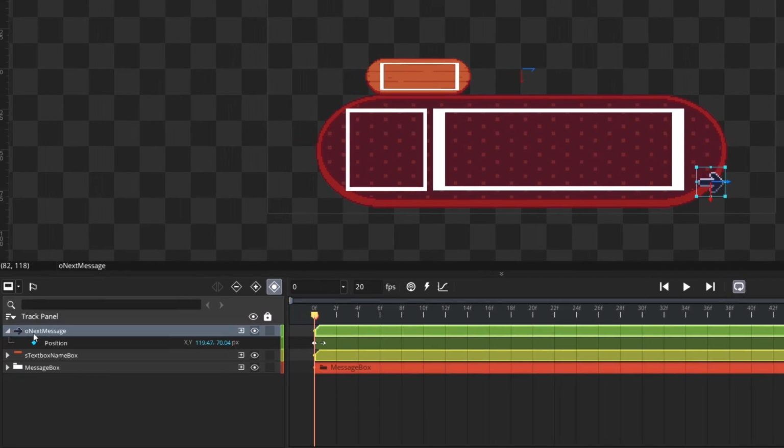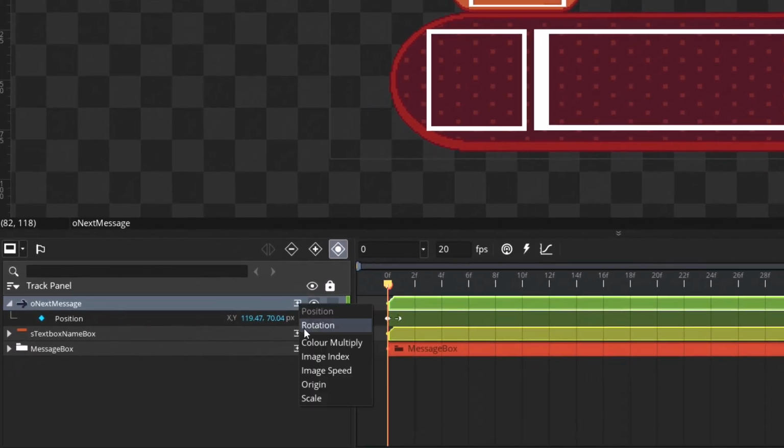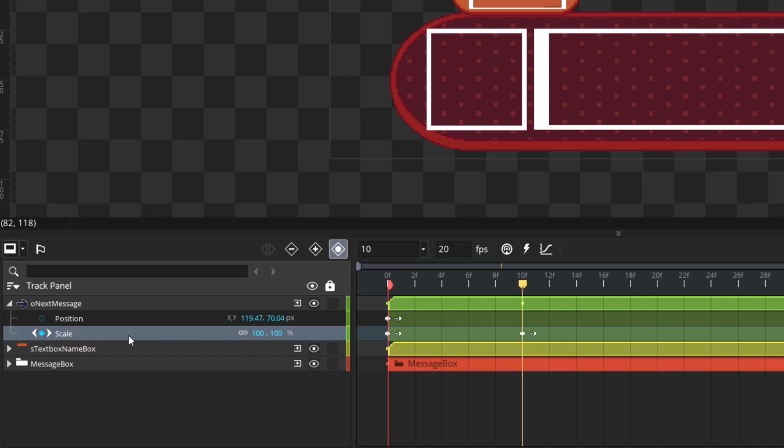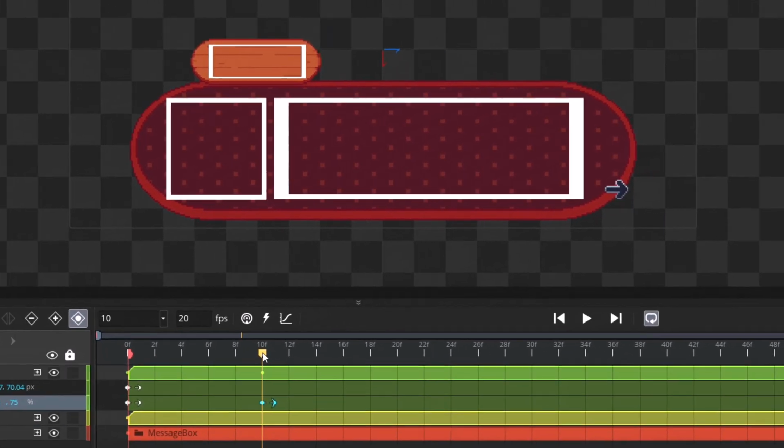Now I want to animate the arrow getting bigger and smaller, so I'll add a scale parameter tag to it. I'll add a keyframe at the first frame, and then a keyframe at the 10th frame. I want the scale to change on this keyframe, so I'll first click here to link the X and Y scale values, and then change the X scale to 75, which will automatically change the Y scale to 75 as well. In the canvas, you will now see the arrow getting smaller.